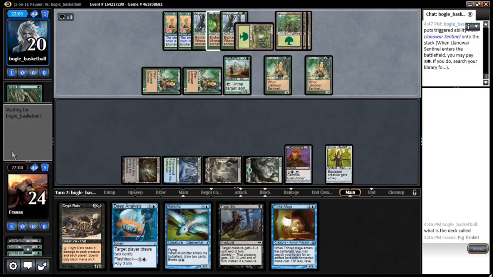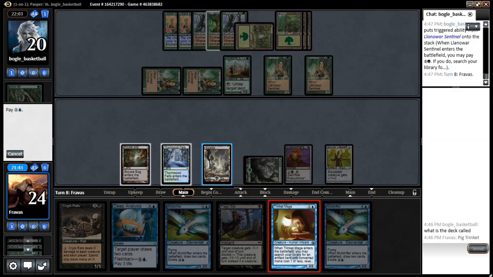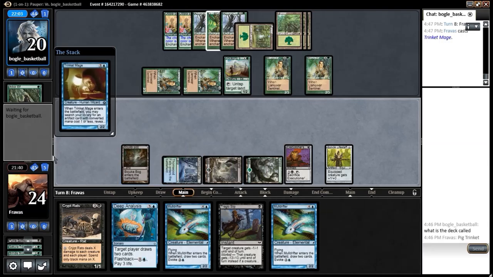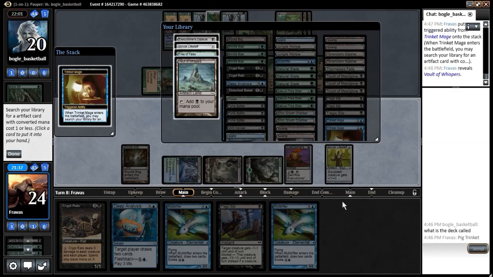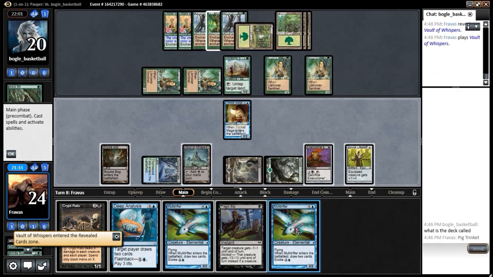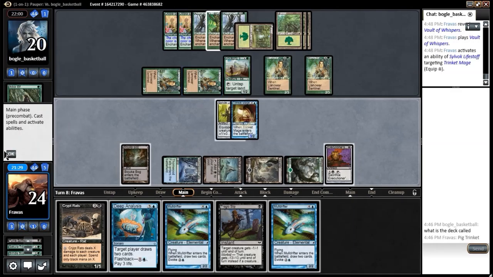All right, this is where Crypt Rats starts getting important, but I don't have the Moonglove Extract for him. So, what shall we do, guys? I want to slap down Crypt Rats, but we don't have really enough for it. So I think I'm actually going to put down Trinket Mage, grab Vault of Whispers, play that. Oh boy. And I'm actually going to equip this guy up, and then he will trade with one of his 2/3s.